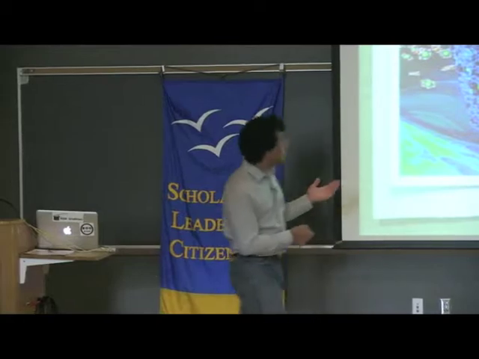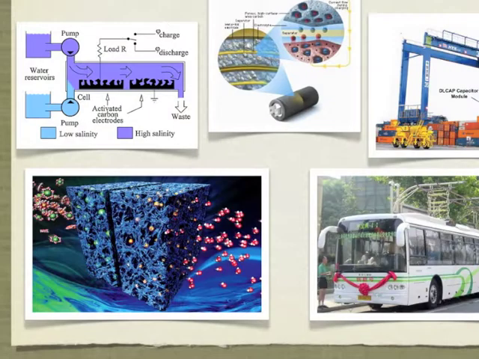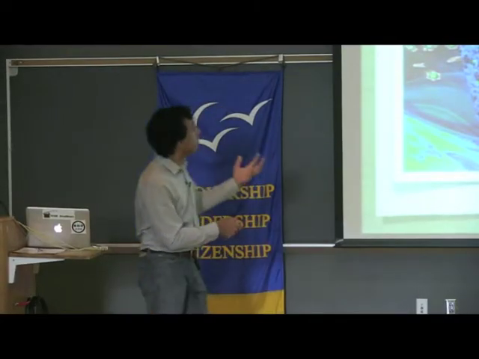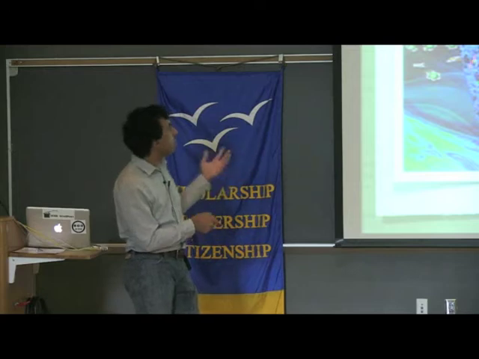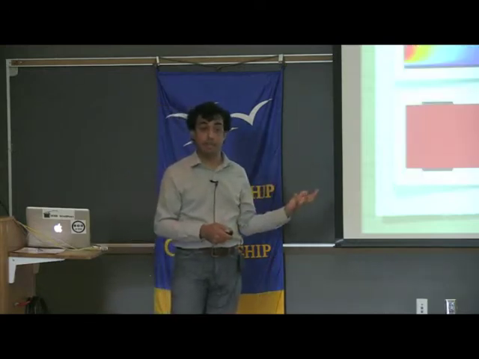You can use supercapacitors to do water filtration and water desalination. If you have salty water and you flow it through a supercapacitor, you can filter out all the salt and all the ions, and you get fresh water that you can drink. Or you could do the reverse process. You could combine fresh water with salty water, and using a supercapacitor, you could extract the net energy.